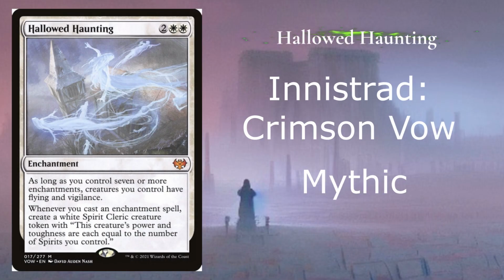And at number 1, we have Hallowed Haunting from Innistrad Crimson Vow. It's a mythic, going for just over $8, and we'll see this once it's kicked out of Standard. Maybe it will do something. But for now, it says as long as you control 7 or more enchantments, creatures you control have flying and vigilance. Whenever you cast an enchantment spell, create a white Spirit creature token with this creature's power and toughness equal to the number of Spirits you control.